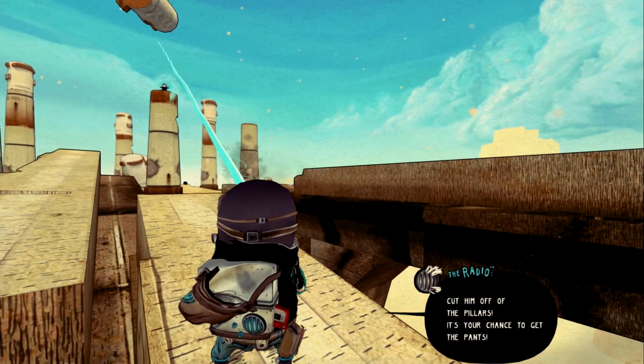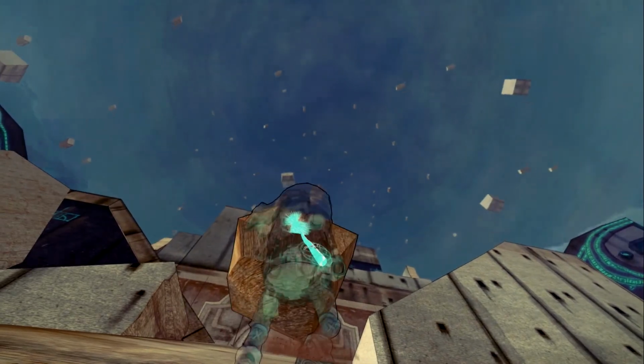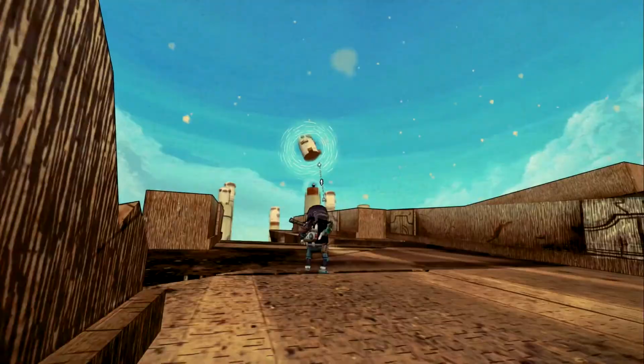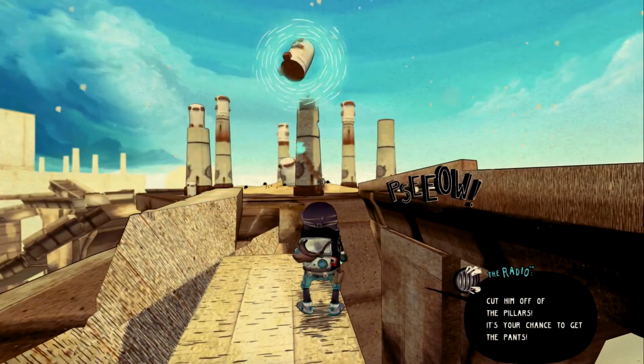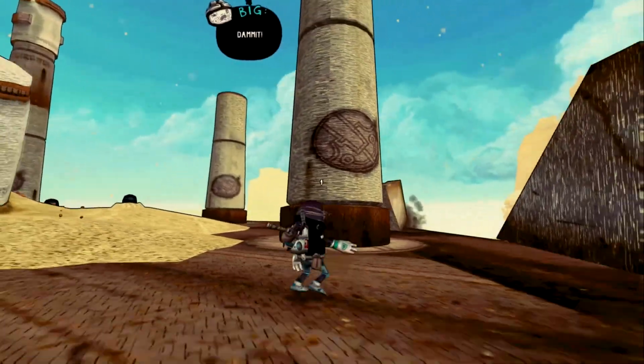cutting through incoming projectiles doesn't always work. There's always a chance that you'll slice a boulder perfectly in two, and it will still pummel you straight into the ground. This is a pretty tricky stretch of gameplay, and thankfully checkpoints are frequent enough that it doesn't get too frustrating. After making it across the bridge, you confront Big in a large circular arena.